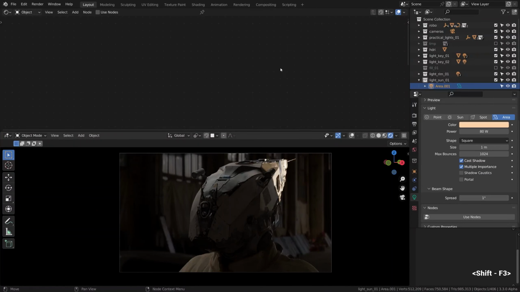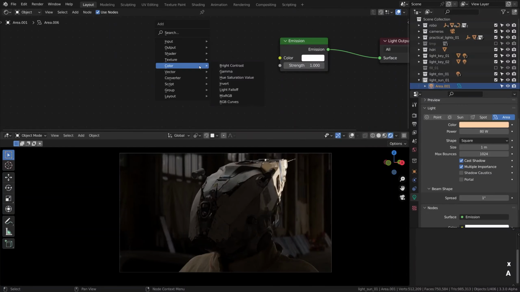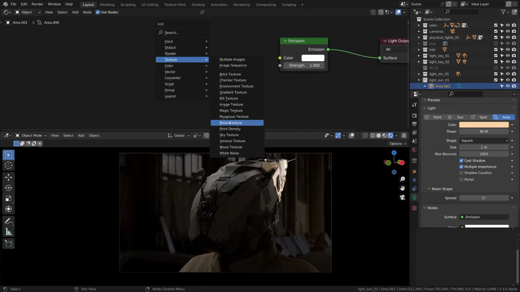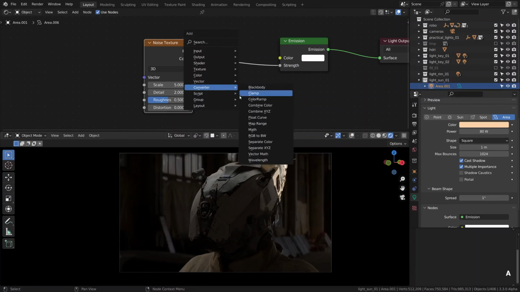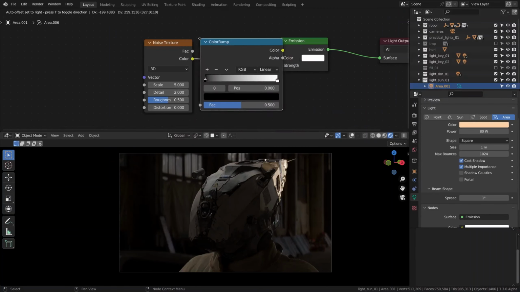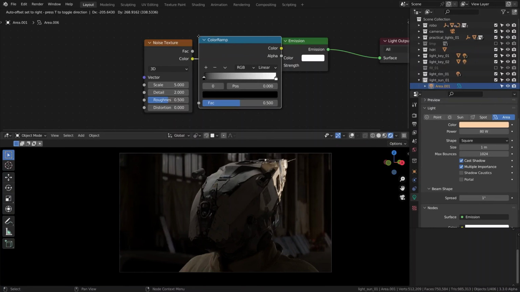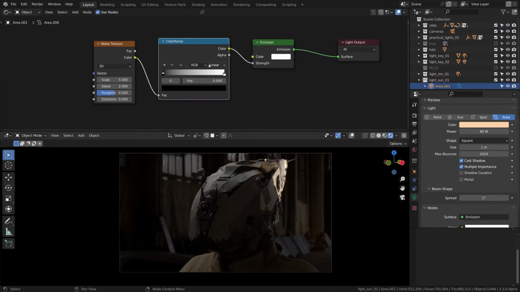Shift F3 should bring us into the shader editor, where we can check Use Nodes and play with the light texture. I'll go ahead and drop the noise texture there to give us that random texture for our light. Plugging it into the strength input doesn't change much. It should be contrasted for this to work, so where is our color ramp? Where is it when we need it? Squeezing the flags closer to the mid-range should make the noise texture more defined, and that's exactly what we need.